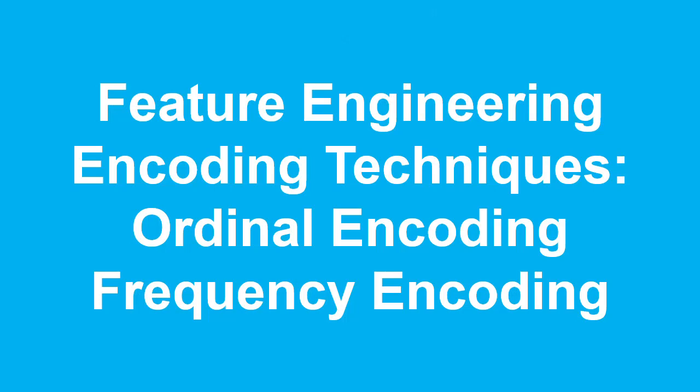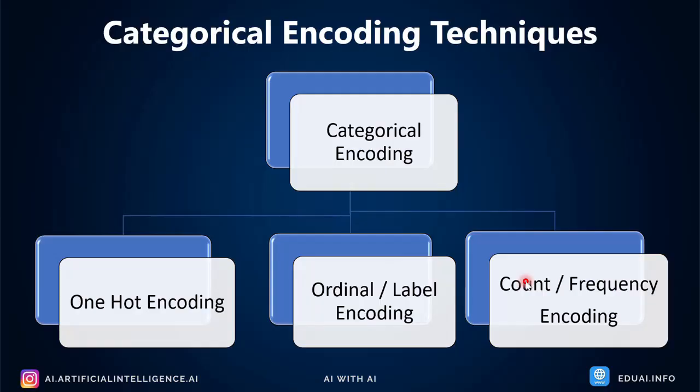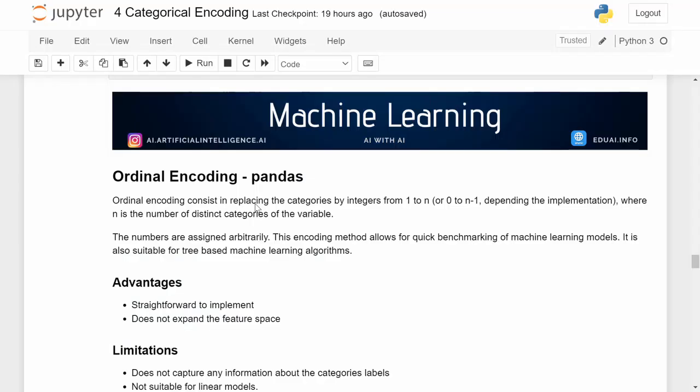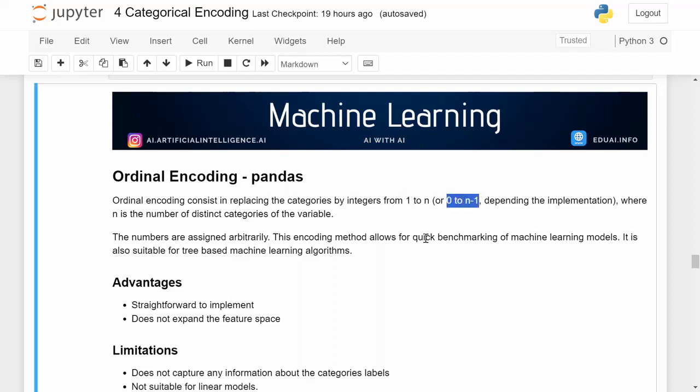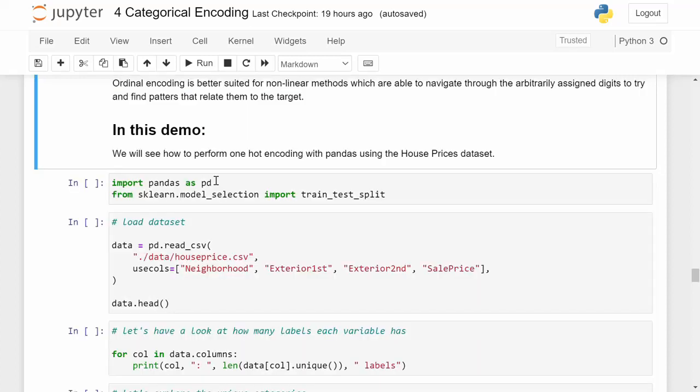So now let's talk about ordinal encoding, label encoding, and also count encoding. Let's see the demo for these types. What is ordinal encoding? Let's quickly recap. Ordinal encoding consists in replacing the categories by integers 1 to n or 0 to n. It's up to you, you have to decide, right? It's not only 0 and 1. In one-hot encoding, we wanted only 0 or 1, available or not available. But here I want to do the numbering 1, 2, 3 till n, right? So either you do it as a label or you do it as a sequence. This is what we need to decide.